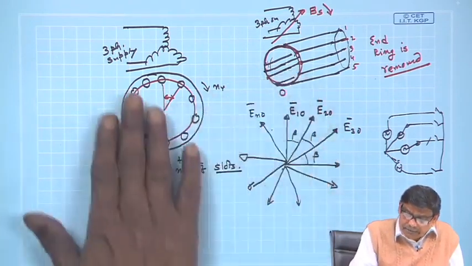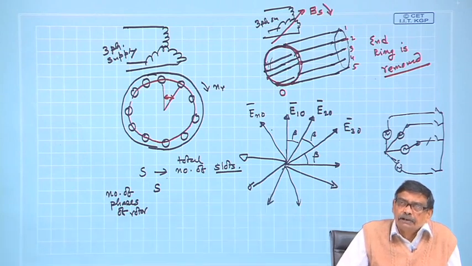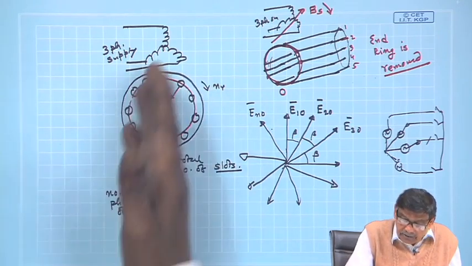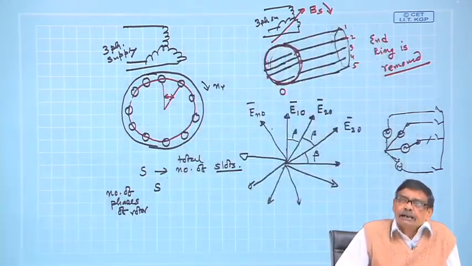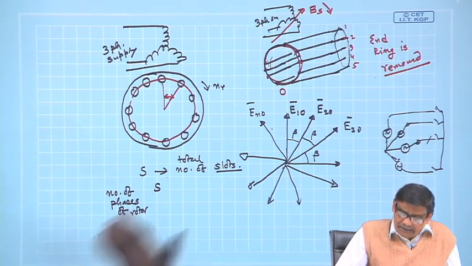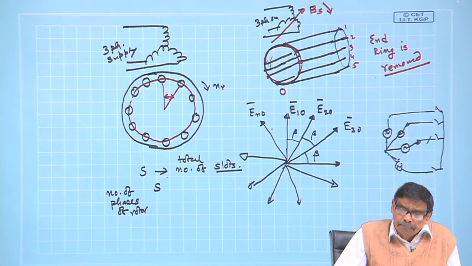What is the advantage of this kind of motor? It looks like there will be no maintenance necessary, because there is no slip ring and brush. In fact, rotor is very strong and sturdy, no maintenance is at all necessary. And this rotor construction can be done, I mean mass production of rotor conductors can be done. Okay, that I will also tell you, that is some metallurgical process, and that is what they do.